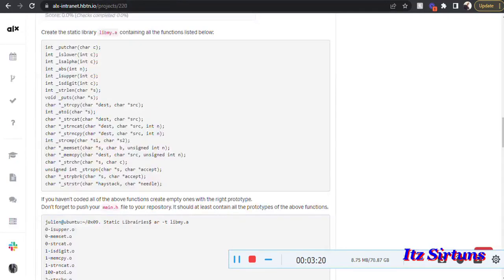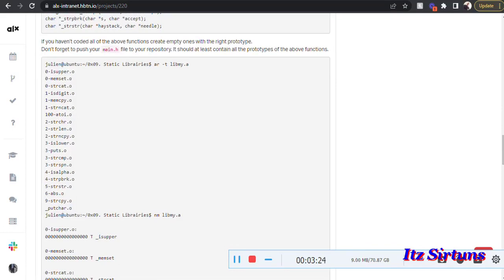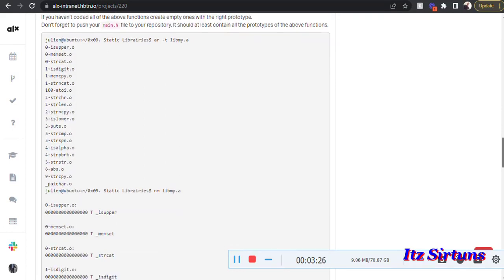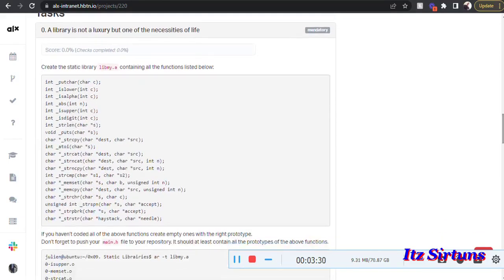Now the next thing is something very tricky here. Note that for you to be able to create a library, you must have C code that contains all of these functions. So all of these functions are located in C files. Each of those C files will then contain objects.